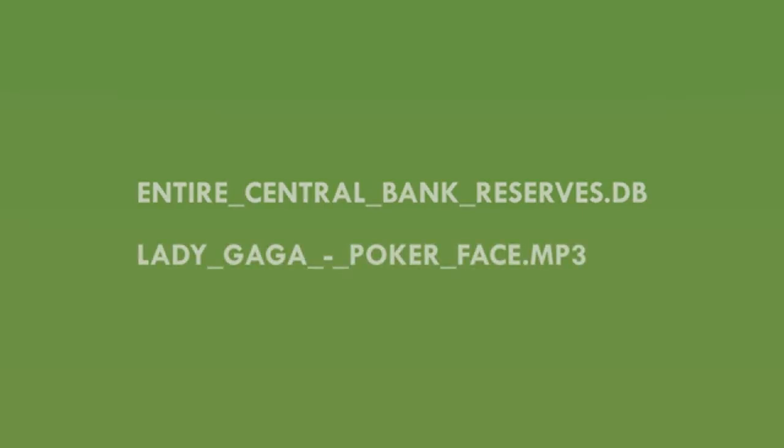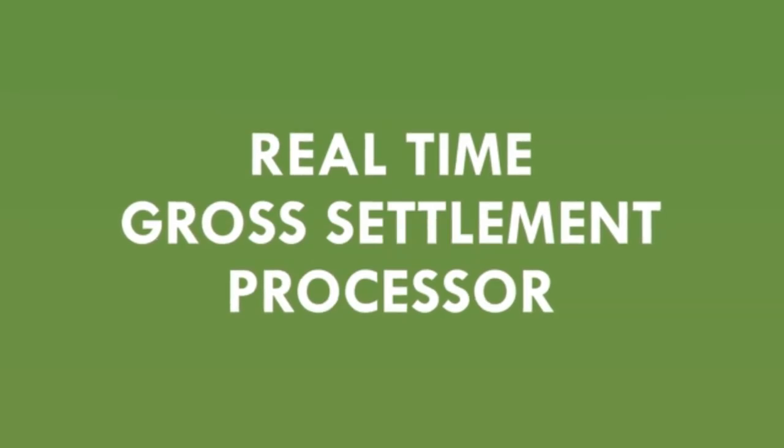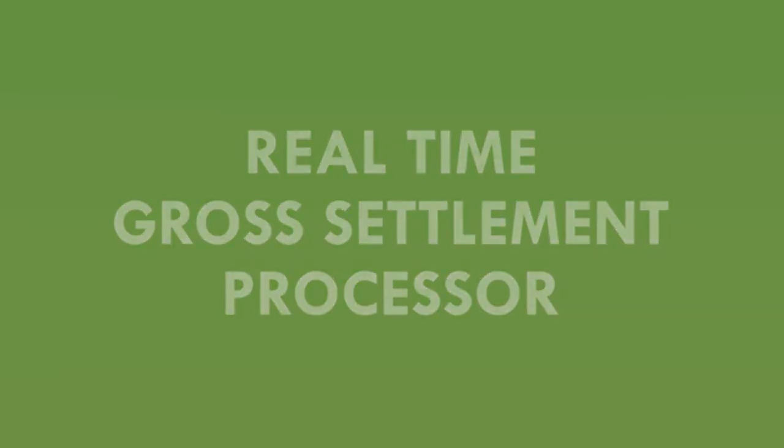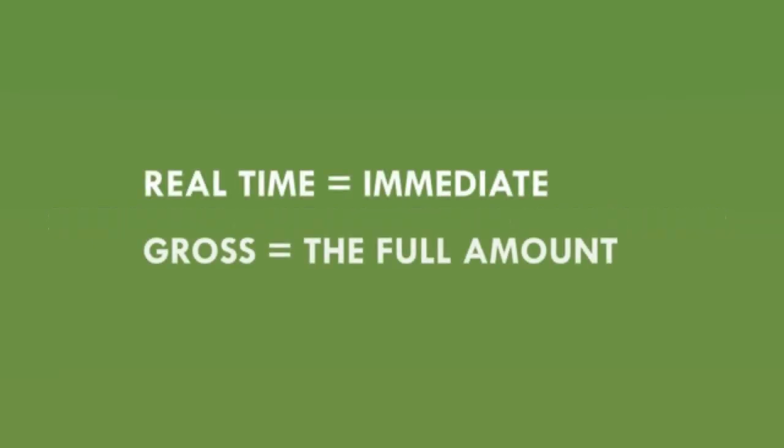Now, the computer system that records all these central bank reserves is referred to by the Bank of England as the Real-Time Gross Settlement Processor, or RTGS processor. Now, real-time gross settlement isn't as complicated as it sounds. Settlement simply means that it's a system that banks can use to settle their payments to each other. In other words, it's a way for them to transfer money to each other. Real-time gross settlement means that any payment instruction sent to the computer system is processed immediately. If a payment of £100,000 is sent to the system, £100,000 will be transferred automatically.